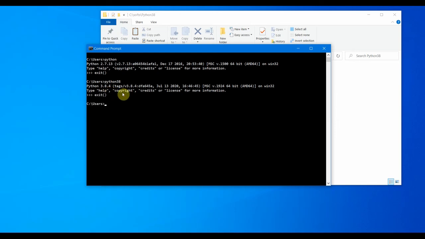Since I have another Python 3.6 in my system, and I have already named it as Python 3 there, I can type Python 3 and I should be seeing Python 3.6.3 here. So now I have 3 Pythons in my system, 2.7, 3.8 and 3.6, and whenever I need, I can switch. Most of the time we would not be using the base Python. We would be creating a virtual environment out of any of these Pythons, whichever I need to work on.